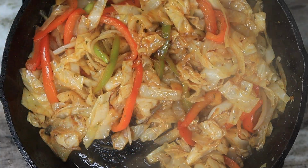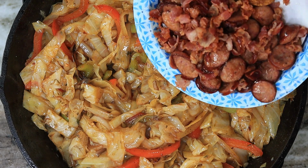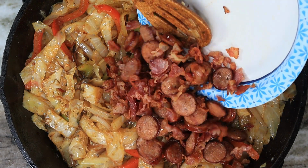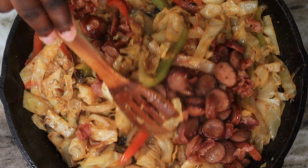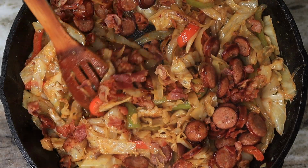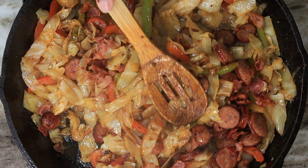And look at this goodness right here. Go ahead and give it a little mix, and we are gonna bring back in that bacon and that Andouille sausage. Get those in there, mix them up, combine them, and you are just about done.